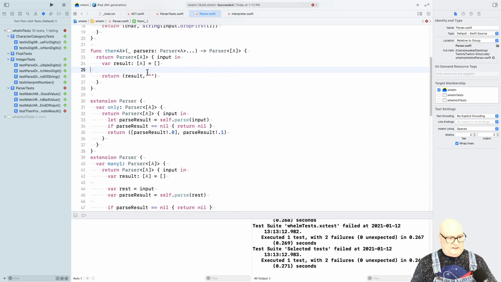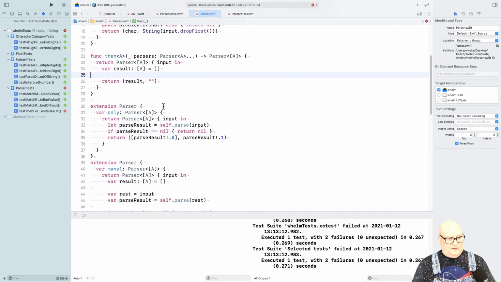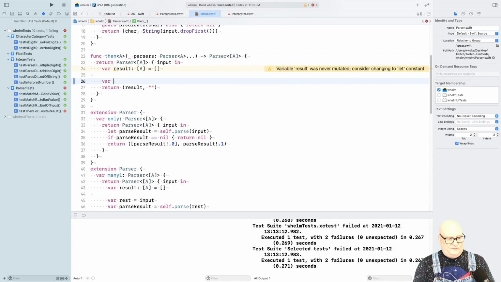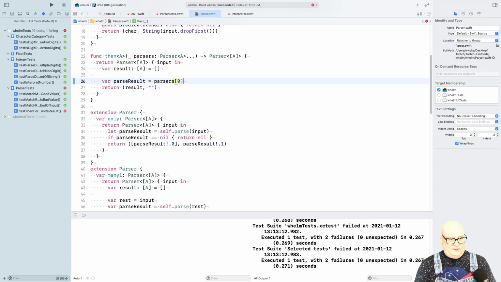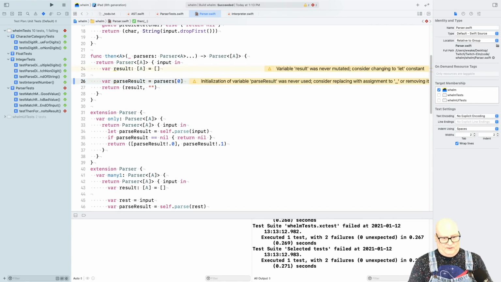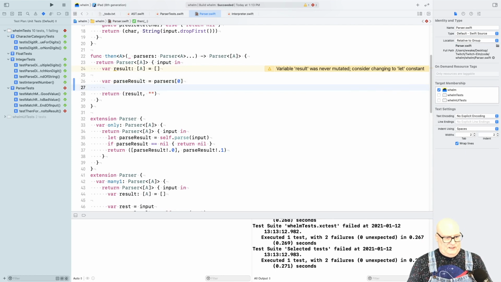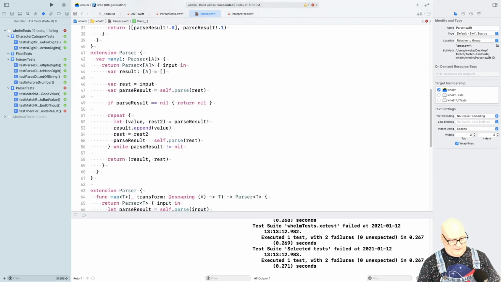Let's see. Let's get a result. Parse result is, I guess this is parsers sub, well, let's go with 0 for now. The first one is parser sub 0, and let's see, we got a parse.